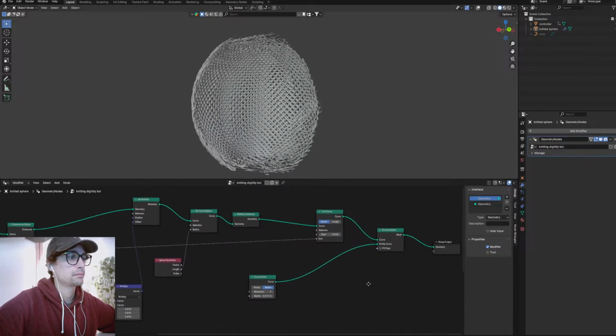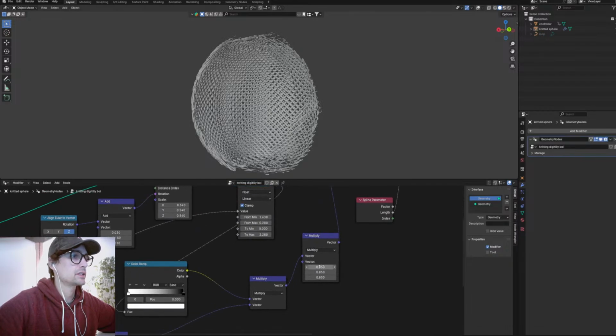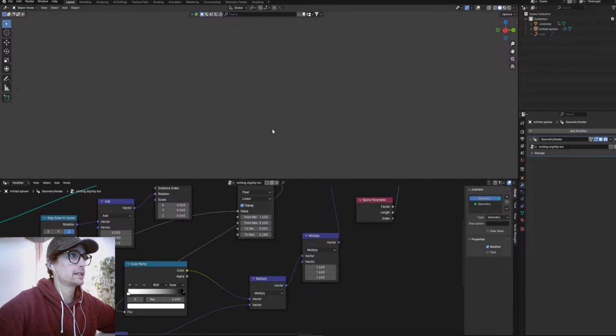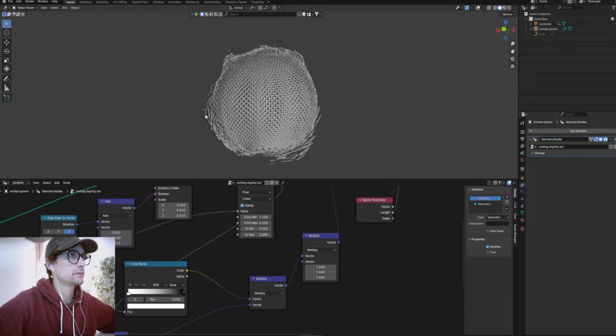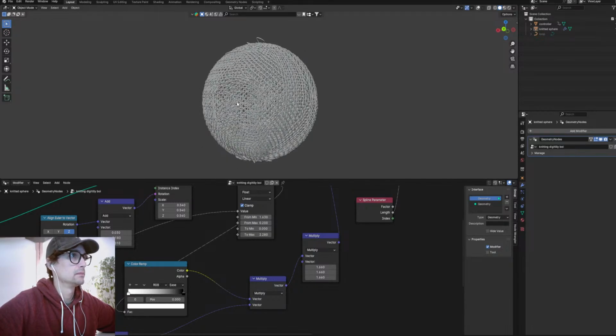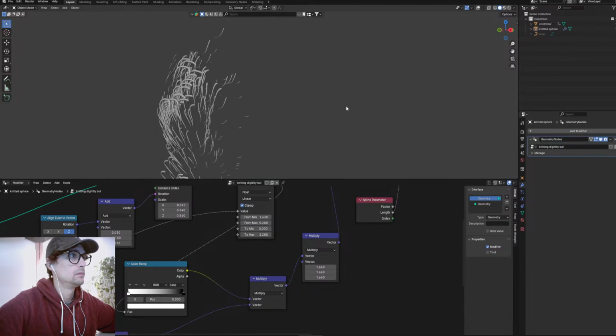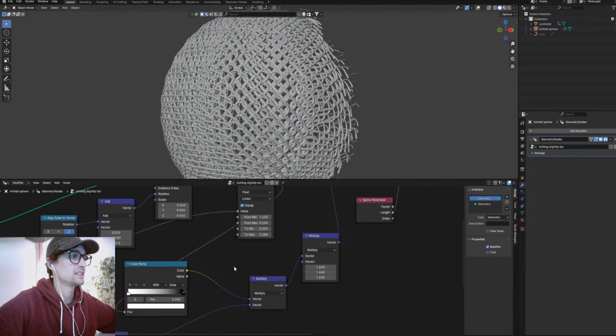Yeah, I think this looks good. And then you can just keep messing with this for hours, right, to get the desired look. But this is kind of cool. I don't know if I like this actually. Oh, wait, what am I in?